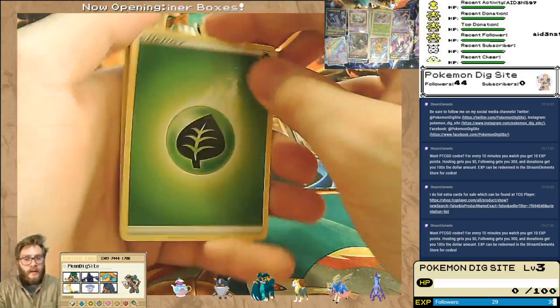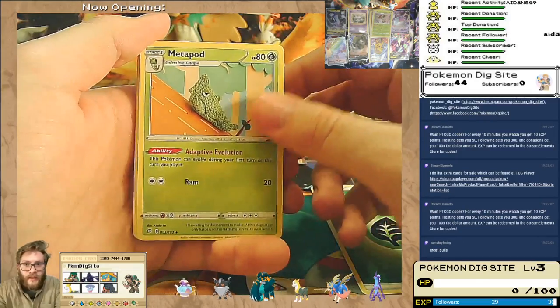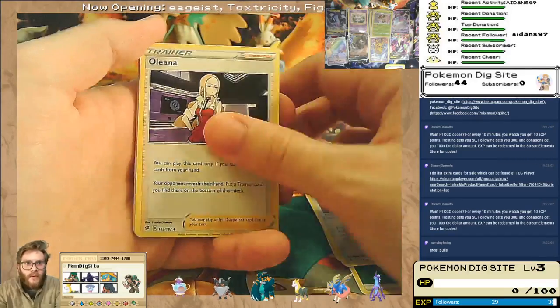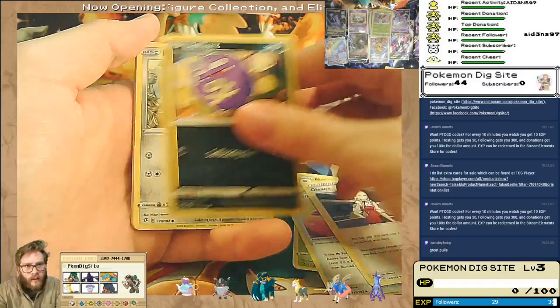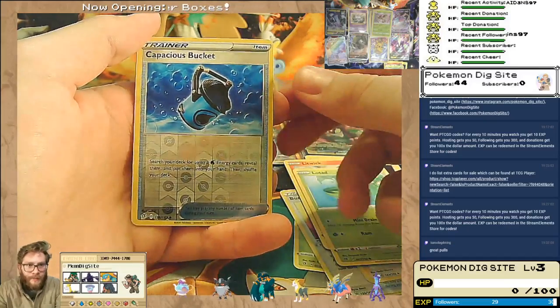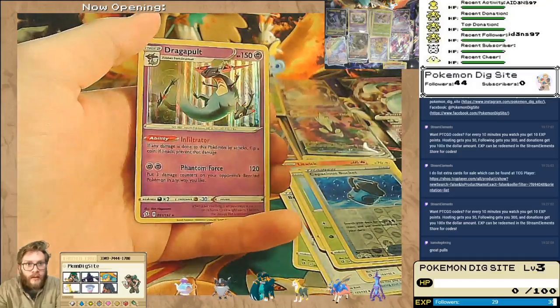But glad we got something really good there. Grass Energy. Thank you. Oh, hey, come out. Yeah, that was a nice one right there. Metapod. Burning Scarf. Olena. Coughing. Bronzor. Toxel. Litwick. Lotad. Capacious Bucket, which no child should have to learn how to say. And Dragapult Holographic.